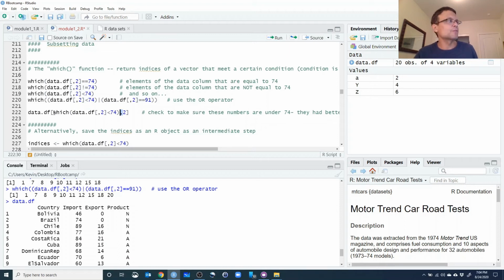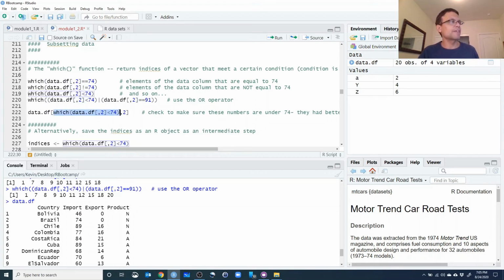So here are the rows that we want, and we want column 2. So the rows we want are actually determined on the basis of a Boolean query. So we're going to take only those rows where that second column is less than 74. The import value is less than 74.